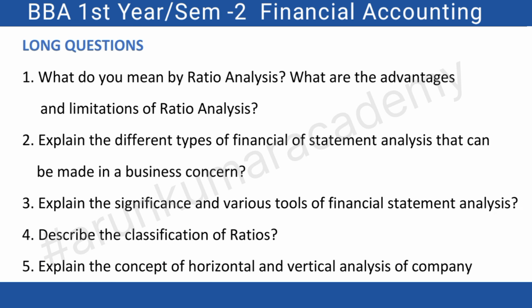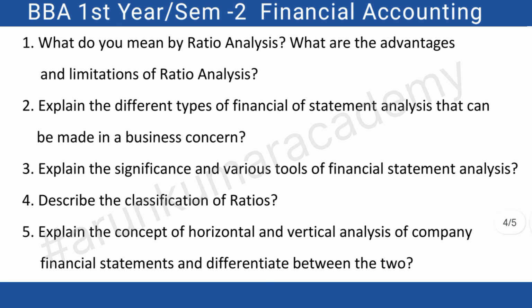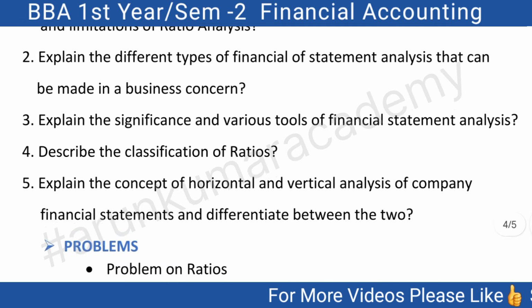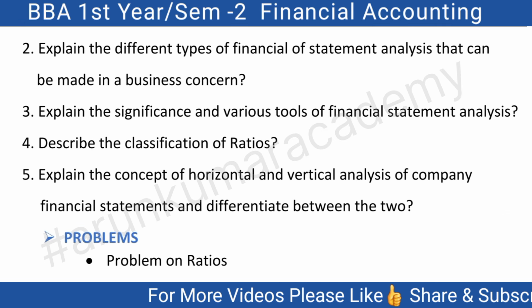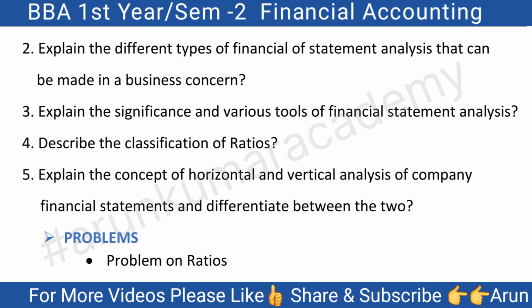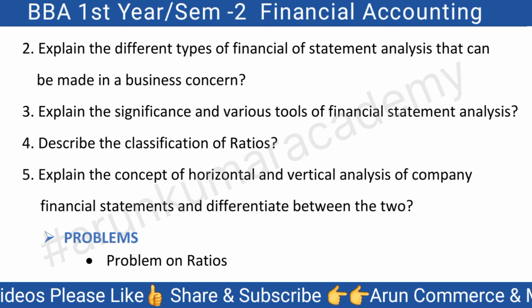Then question number 3. Explain the significance and various tools of financial statement analysis. So for this question, you can explain the importance of financial statement analysis and also explain various tools of financial statement analysis like comparative analysis, common size analysis, trend analysis, fund flow analysis, cash flow analysis, and ratio analysis. Then question number 4, describe the classification of ratios. So for this question, you can explain the types of ratios like liquidity ratios, solvency ratios, profitability ratios, and activity or turnover ratios.